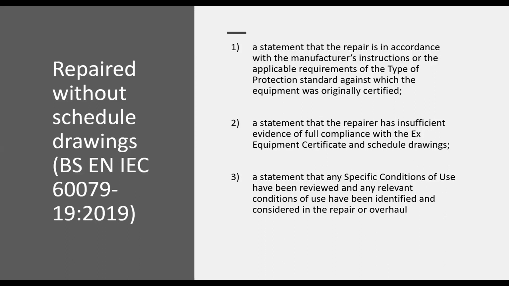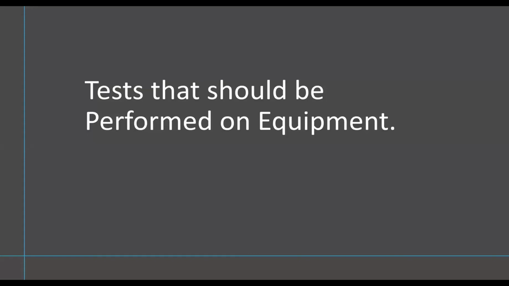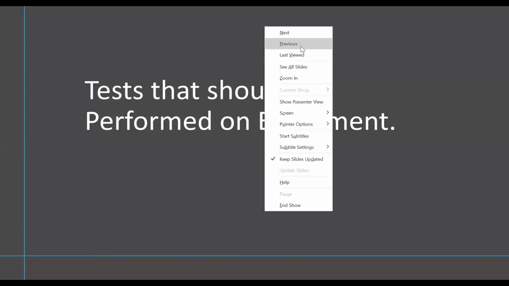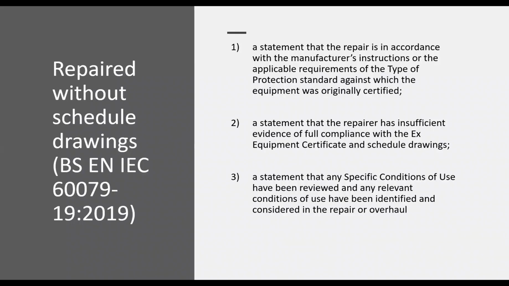Lots and lots of manufacturers now are putting special conditions of use into the certificate and relating it to repairs. Now, why they have it for use and then to do with the repairs, I don't know. Manufacturers are there for a reason. Manufacturers like to sell new equipment. So they want to make it as difficult as possible for repairers to do their job.